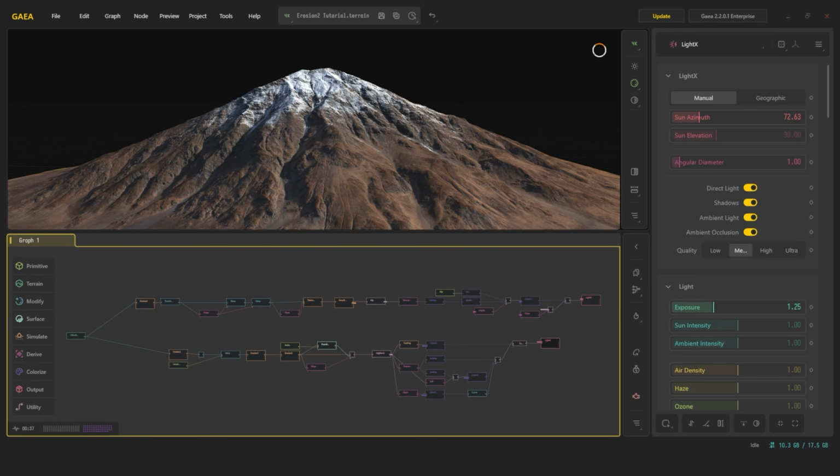Erosion2 is the node that covers hydraulic and, to a point, thermal erosion in Gaea 2. Hydraulic erosion is the erosion caused by precipitation, aka rain and snow, which turns into water flowing down the terrain. Thermal erosion is the contracting and expanding of sediments due to temperature shifting from cold to hot. Hydraulic erosion cuts into a terrain, causing gullies and valleys, while thermal erosion chips away at a terrain, causing slanted slopes and talus flows.